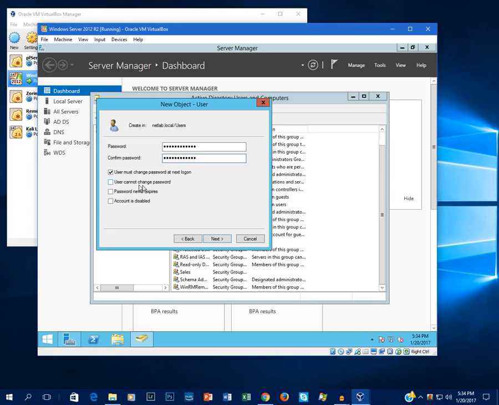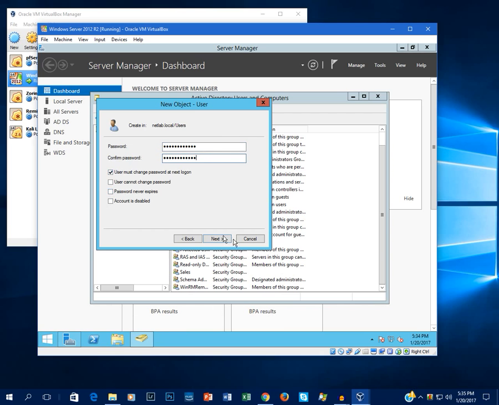Generally, you're not going to do user cannot change password unless, for example, it's a kiosk system. Same with password never expires. Account disabled is nice. You can set up an account ahead of time, so if you have new employees coming in, if you're the network administrator, you can check that and just enable the account once they actually become hired. Or if they were going on vacation, you could disable it for the time they were gone, and then just re-enable it when they get back. It just makes security tighter and easier that way.